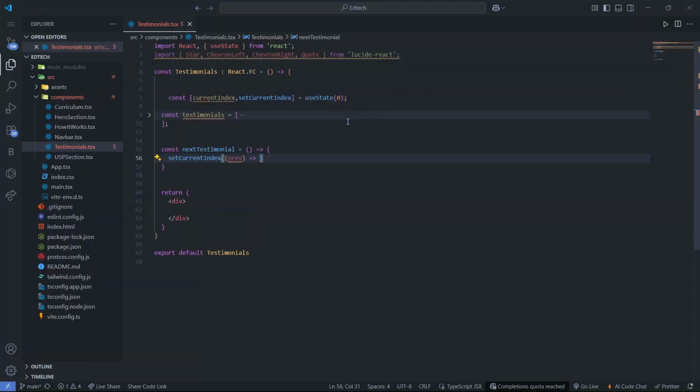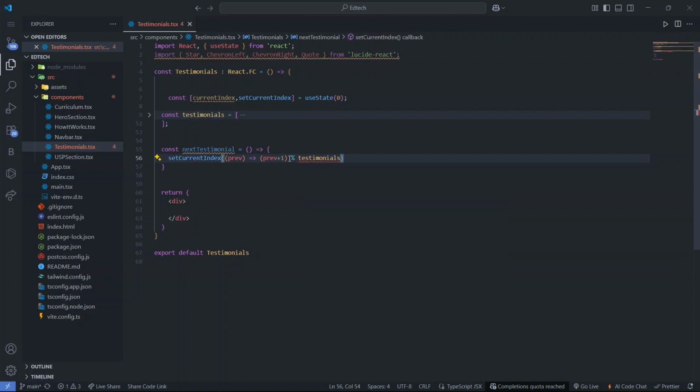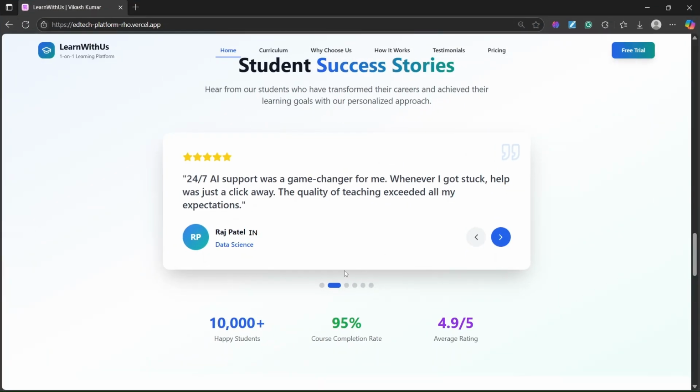We can just add previous plus 1, so it will go to the next index. Simple as that. Then we have to use testimonials.length. Why are we using this modulus? Suppose the previous state is 0.